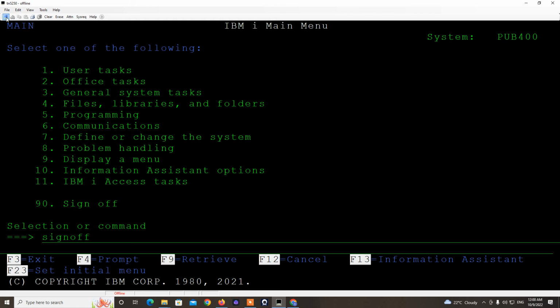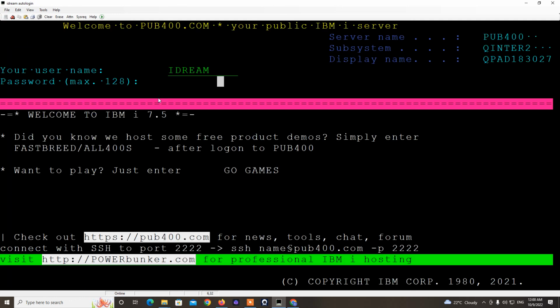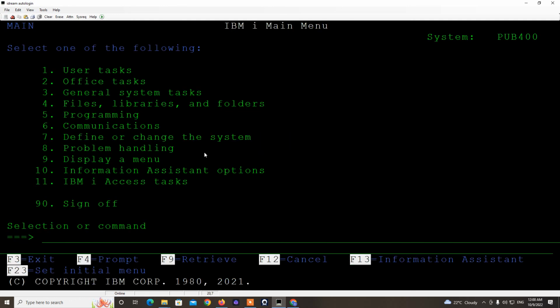And to log in, I have created an auto login process, so if I click on this, it will be automatically logged in. The user ID and password will be automatically entered, and it will sign on.